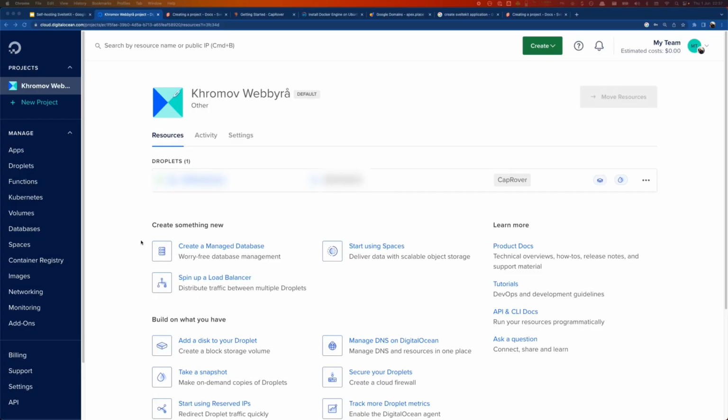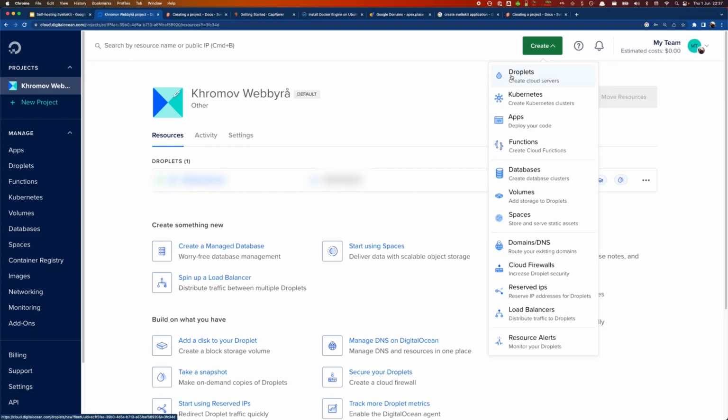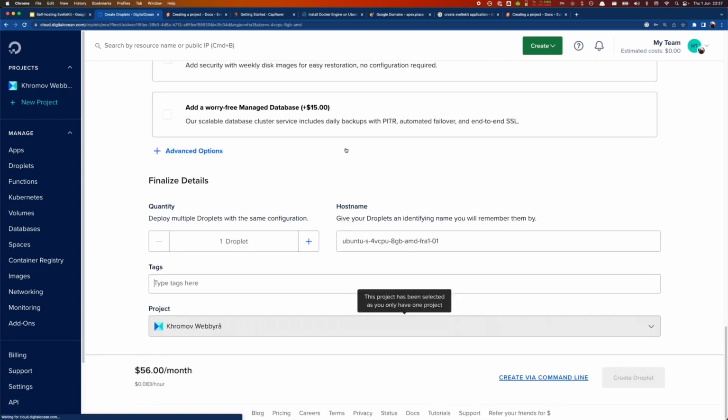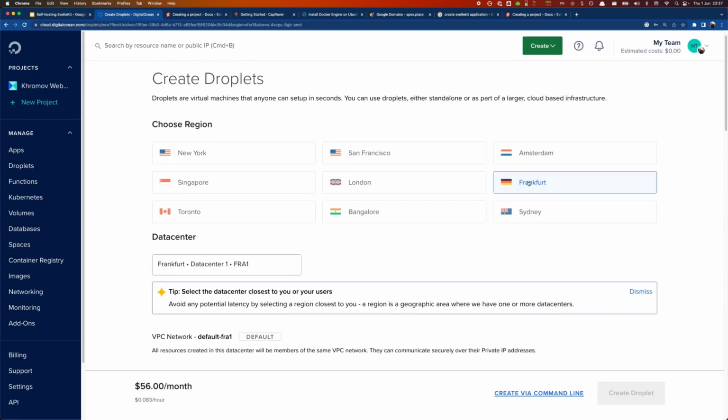All right, now I'm in the DigitalOcean control panel, and I'm going to go ahead and create a new server that we're going to use together with CapRover. To do that, I go to create, and then I choose a droplet, which is what DigitalOcean calls a virtual private server. And here I get to pick the region.